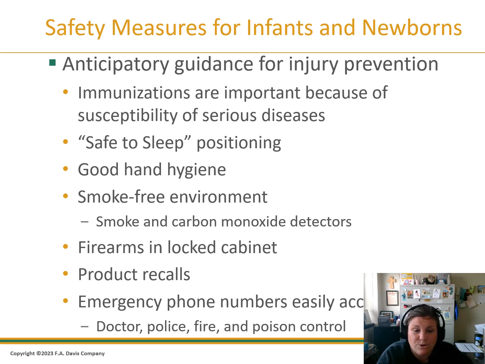There should be a place where emergency phone numbers are easily accessed. Things like the doctor that the child sees, maybe the nearest hospital, who you'd call for poison control, for a fire, for the police. When they need that information in an emergent setting, it's easier if it's someplace easy to locate. Because we know that on average, accidents and injuries are the leading cause of death in children younger than 19 years.